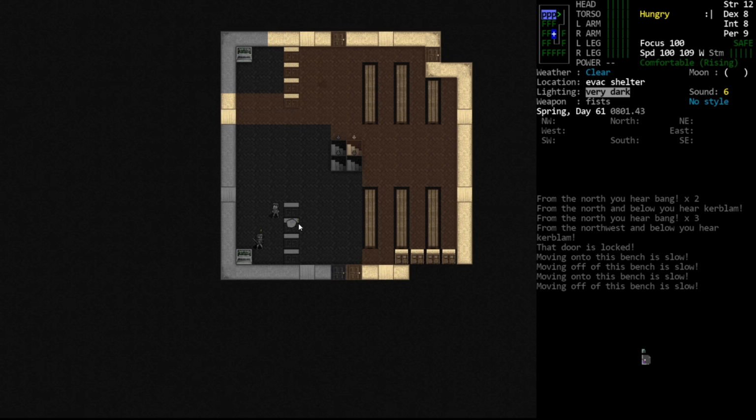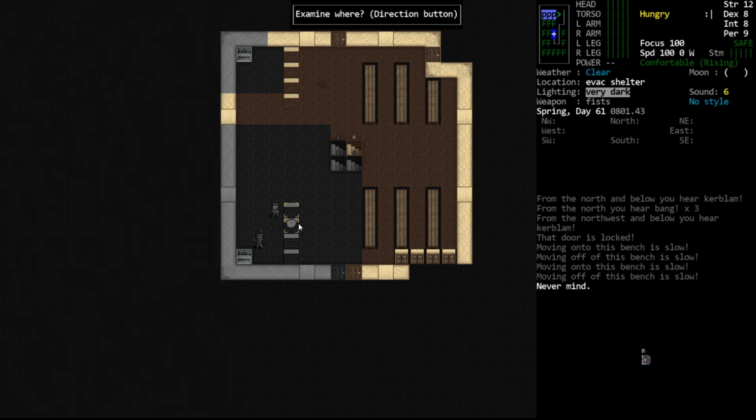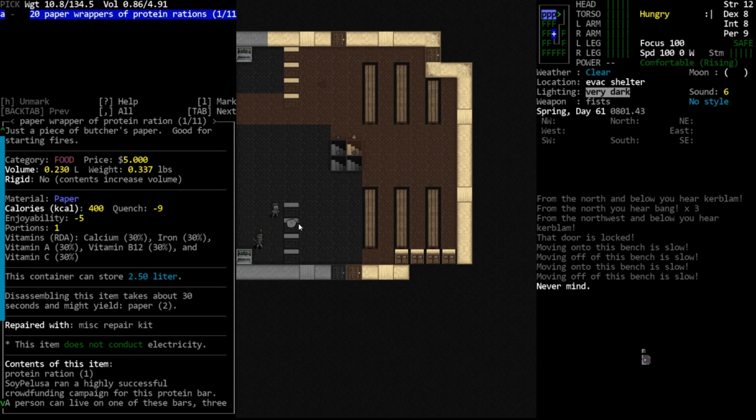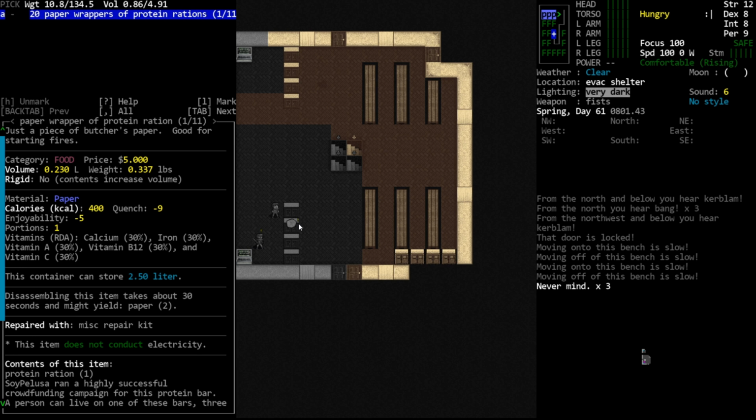Now once you step close to an item and you want to pick it up, people tell me to use the G key, but I never do that. I always press E, and then it will prompt me which direction I want to examine, and then I will select the tile and I will go to get items. Now that's definitely the longer way to do it, but that is the muscle memory that I've built up over years of playing the game. So obviously pressing G immediately takes me to that menu, whereas this is a longer process.